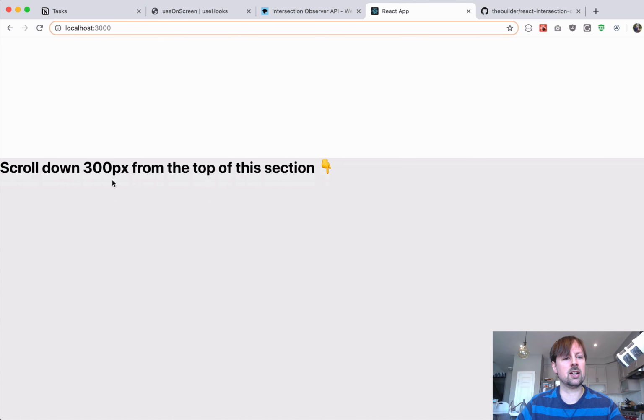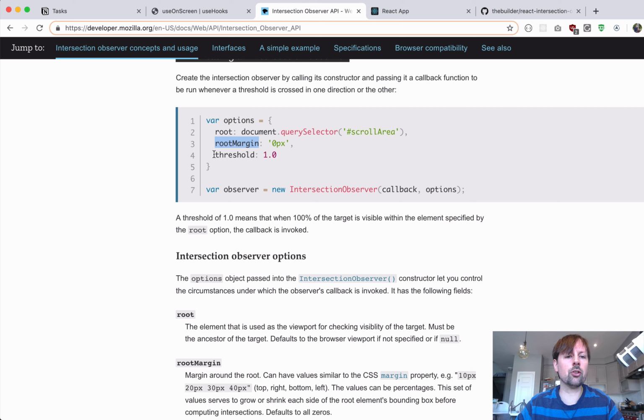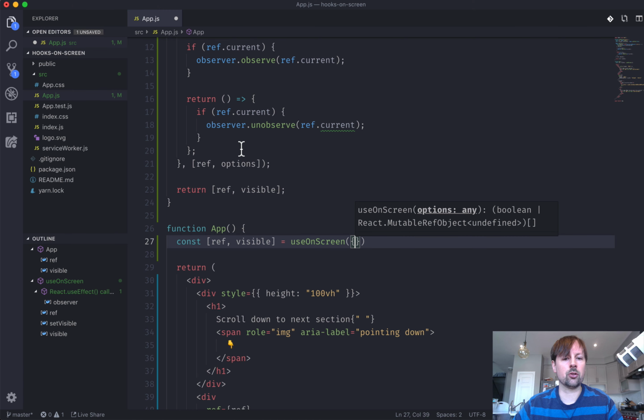Because remember, we wanted the user to have to scroll down 300 pixels in order to trigger this intersection. You can also use threshold, which is between 0 and 1, a percentage of how much this div should be visible. So if you do 1, it needs to be 100% visible. If you do 0.5, it's as long as it's half visible. But we're going to be using rootMargin for now, and we'll maybe switch that up later. So we're going to say a rootMargin of 300 pixels, like that.